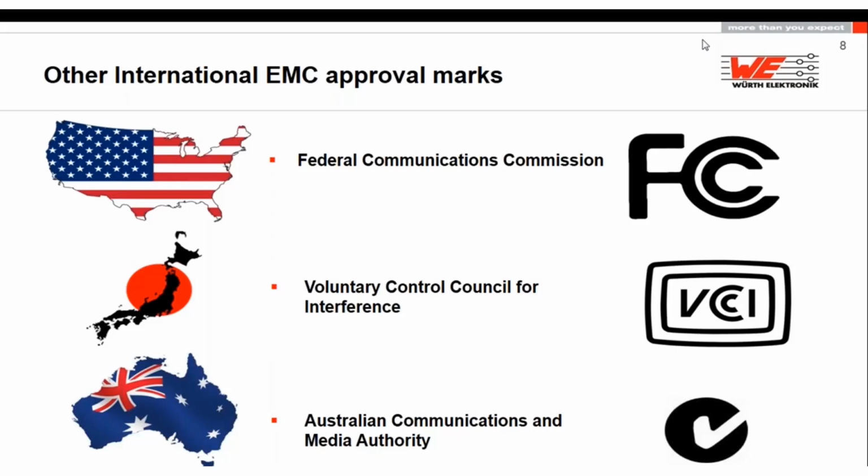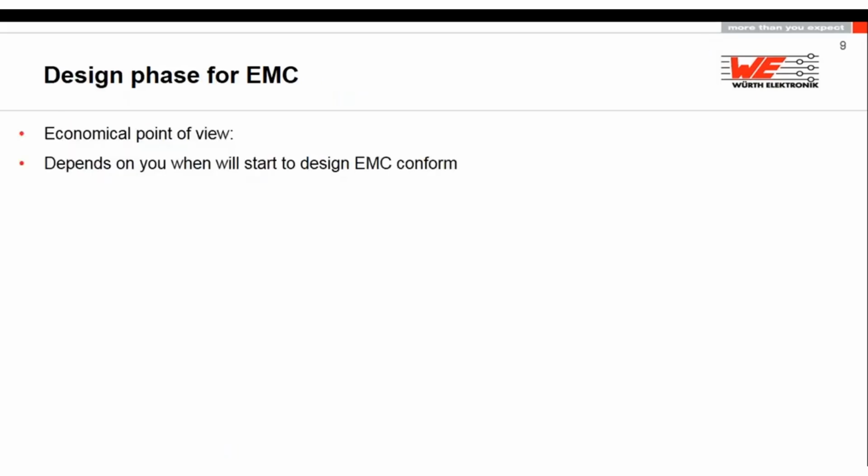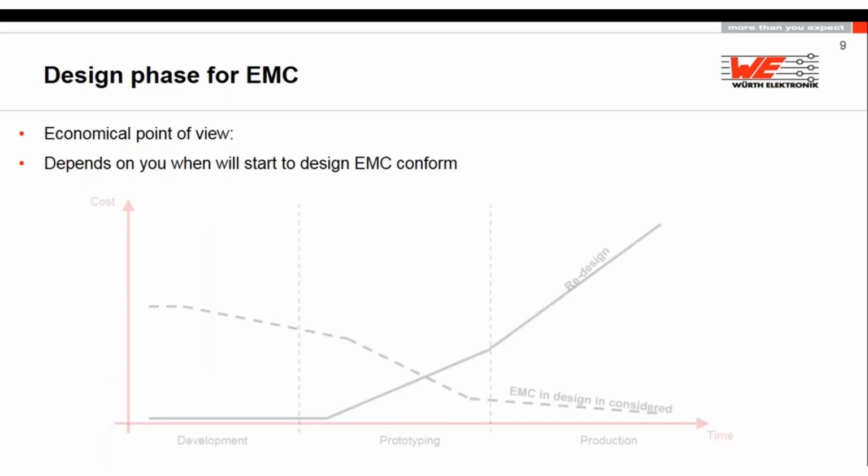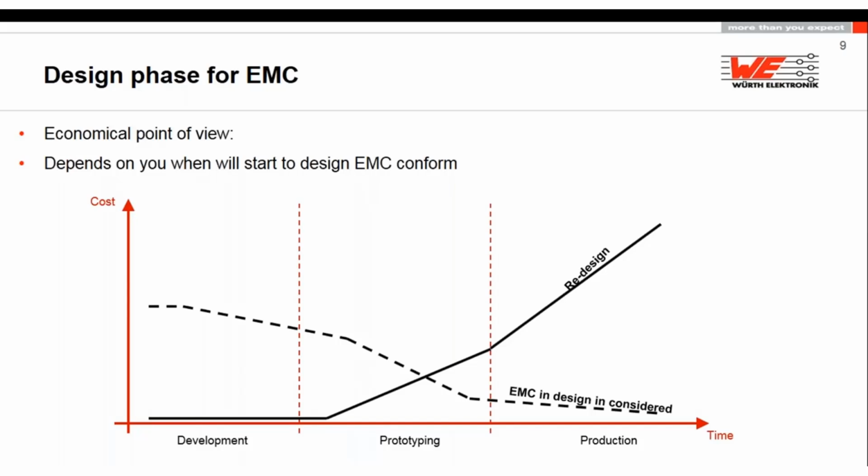It's also very important from an economical point of view when you start to think about EMC, because I saw many times that customers only start to think about EMC when they go to the EMC lab. But this is almost too late, and it is very expensive to do a redesign or make a modification. My opinion is that EMC thinking and design starts at a very early stage in development, while you make your schematic.